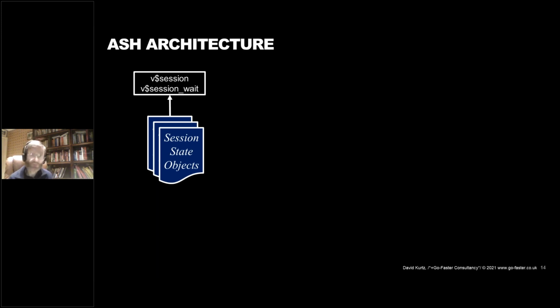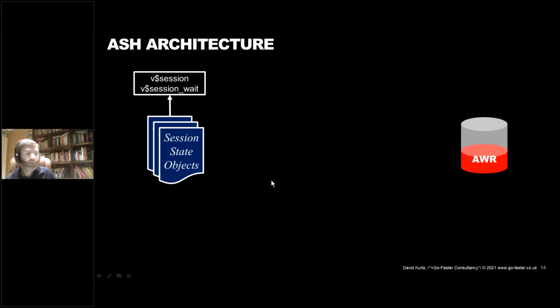And some people have written their own shared memory attached programs, which will expose exactly the same data. The contents of these views are instantaneous. There's no read consistency and there's no latching. And you can get inconsistent data if the data is halfway through being updated by the database process. At the other end, we've got the AWR repository. Now that is a set of database tables, and it's populated by a process, and it's just a table like any other application table. And it contains the Automatic Workload Repository data, which includes active session history.